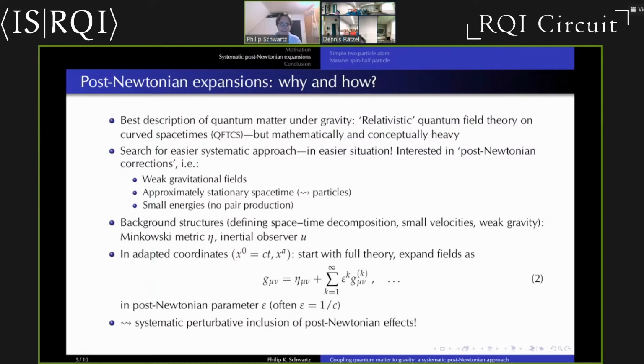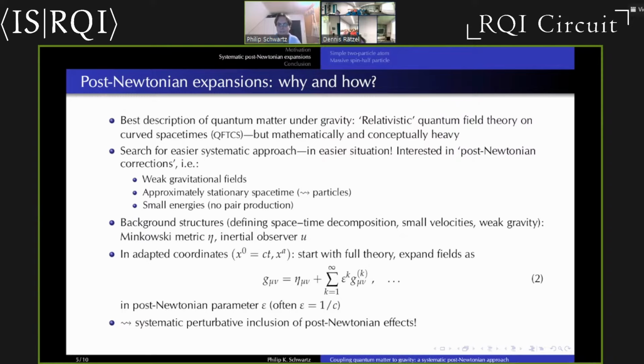And very often I will take this parameter to be 1 over the velocity of light, which is obviously not a small parameter because it's not a number, it's dimensionful. So really, when comparing this to experiment, one should think of some typical velocity of the system divided by c, but I will always only write 1 over c because that makes it easier.